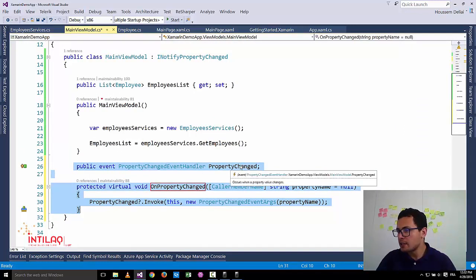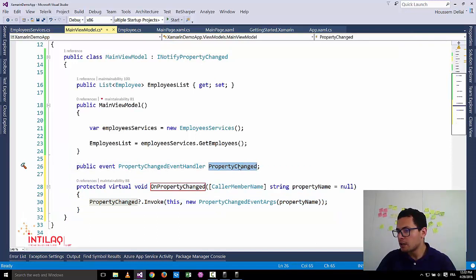So it adds this property, this attribute, and this method. This method is the one we'll use to refresh our user interface to tell it that the property we are binding has changed its value, so go and change to the new value.